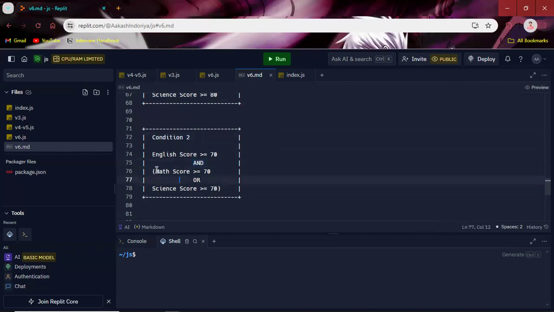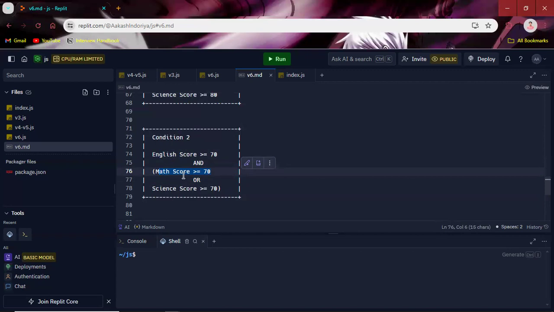Similarly, here we have two subjects, right? And we know that any one of these can be greater than or equal to 70 and our condition will be satisfied. So we use an OR operator in between. Why? Because if the math score is 70, we are okay with it. We don't need science, right?